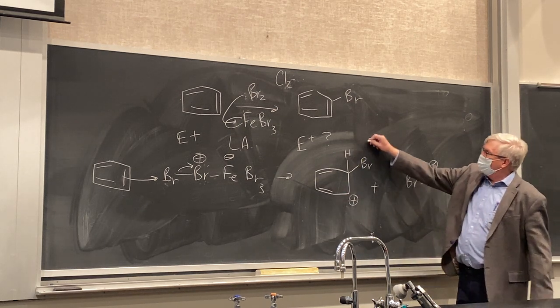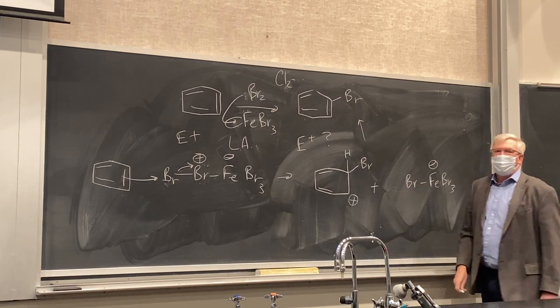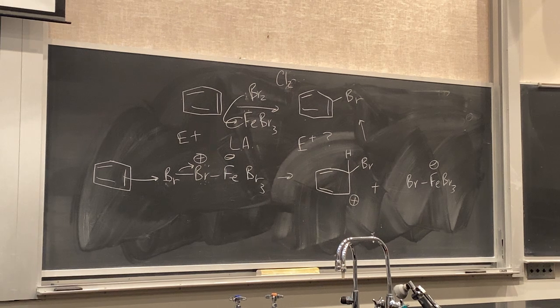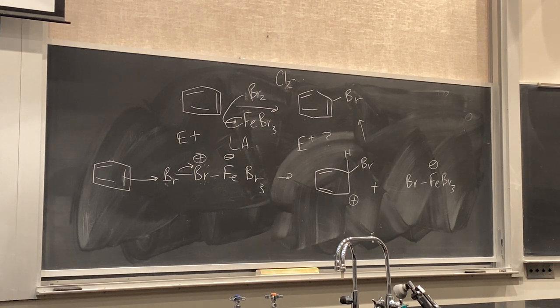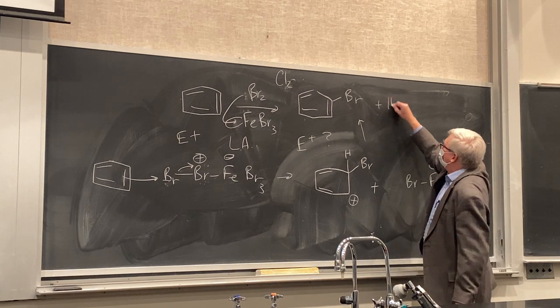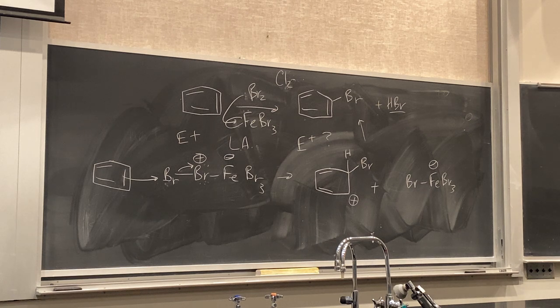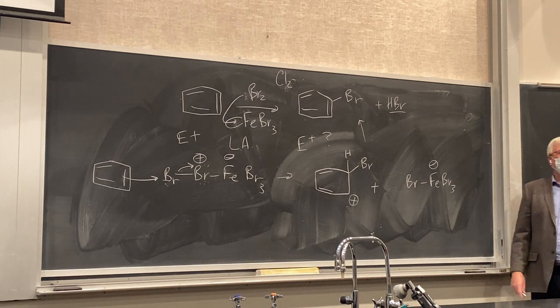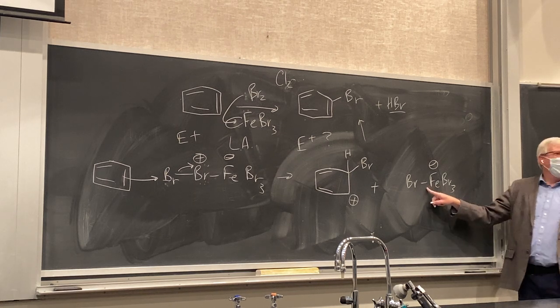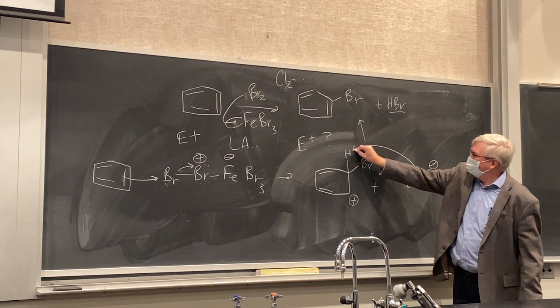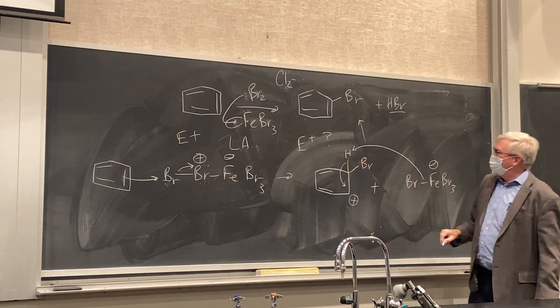Now we need a base. That's kind of the tricky thing. We don't have bisulfate. We don't have nitric acid. We don't have water. What's going to be our base? Do you see anything that might grab? Here, I'll give you a hint. The reaction does become acidic. HBr begins to build up, and you need to neutralize that when you isolate the bromobenzene. So what's going to be our base? Well, it's right here.